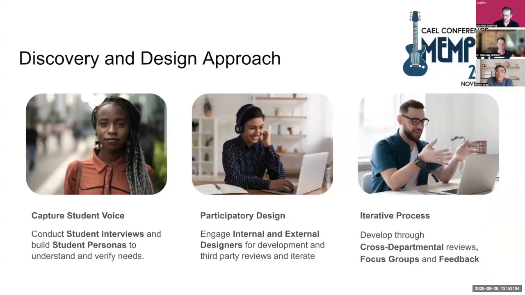Our product vision guides us and anchors us in who we serve, designing for students like Mariah, as we just saw. The discovery and design approach is how we stay true to that, turning student voice into decisions we can build, test, and learn from. We start with direct student input, interviews, and surveys that surface real constraints and motivators, and translate those into findings, into evidence-based personas that keep teams aligned on the learner we are solving for.